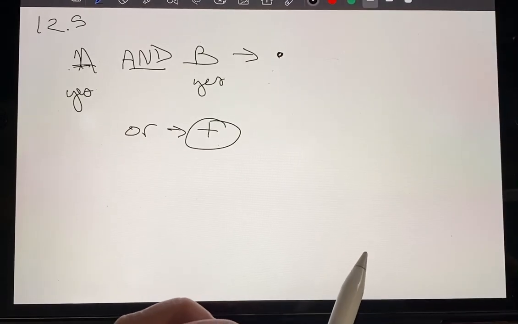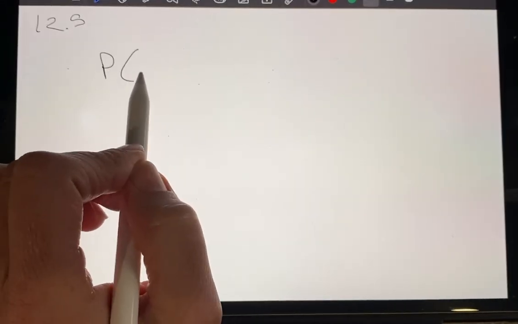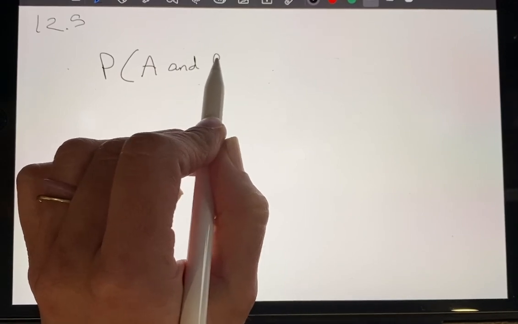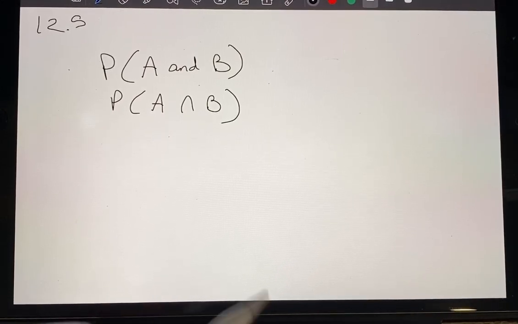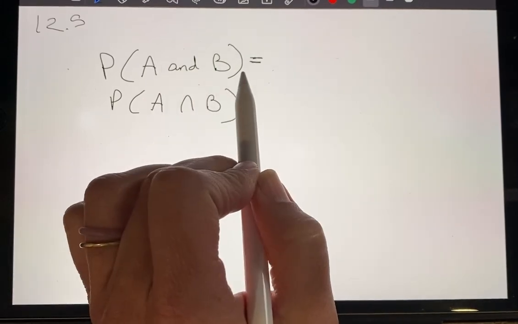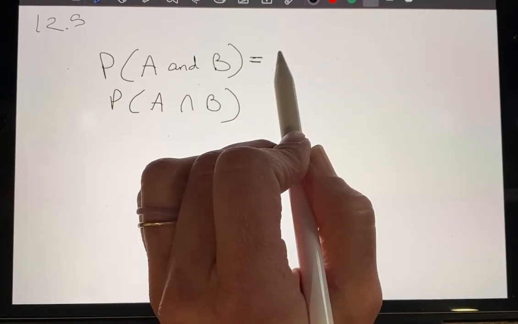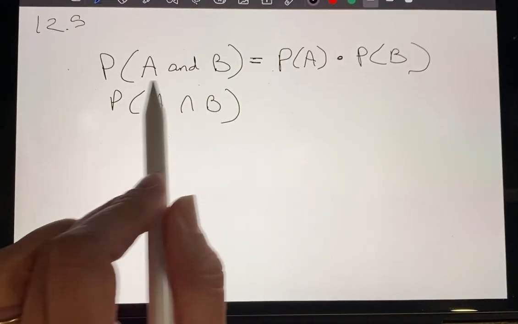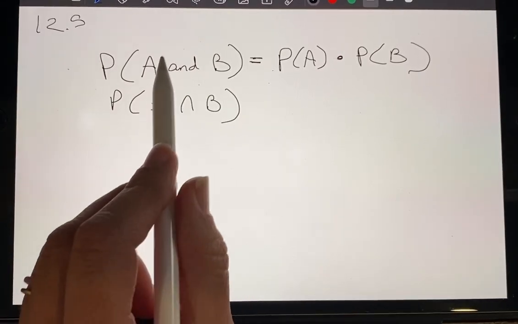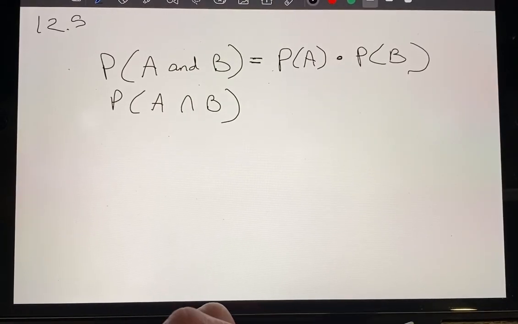whereas or uses addition and and will always use multiplication. So we can break apart our probabilities in the same way that we did with the or, and we can say that if I have the probability of an event A and event B, I'm going to write it like this, probability of A and B, okay? So they're both happening, and neither A nor B have any effect on each other. So I have the same choices for A that I have for B. Then we can say that the probability of A times the probability of B will give me the answer to that question. So just as we did with or, and it was a simple addition sign, now when we have an and, it's just simply a multiplication sign.